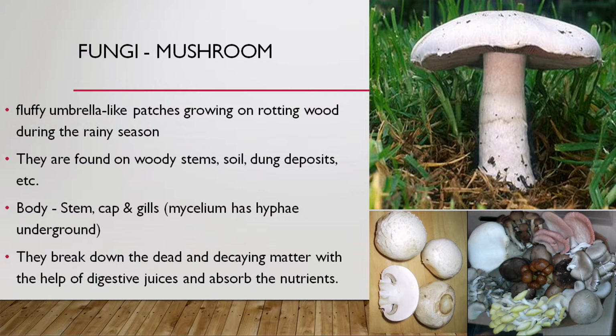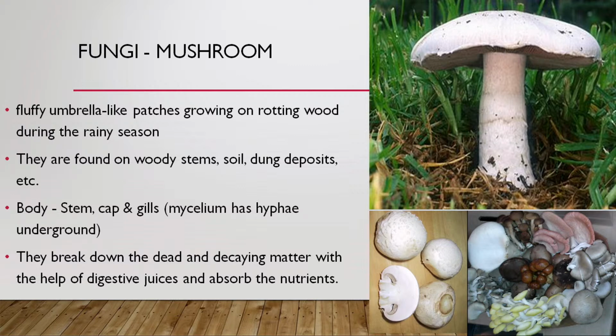Yes. And then you are seeing an umbrella-like structure, a cap-like structure, right? Apart from that, you must be wondering, how is it standing on the soil? That means there must be some structures under the ground. So here if you see the body structure of a mushroom, we have stem, cap and then gills. This is another interesting feature that is again different from the plant kingdom.